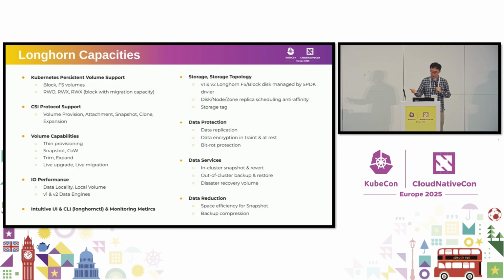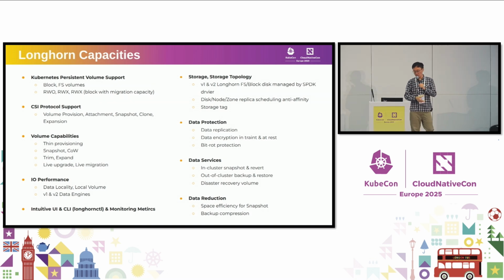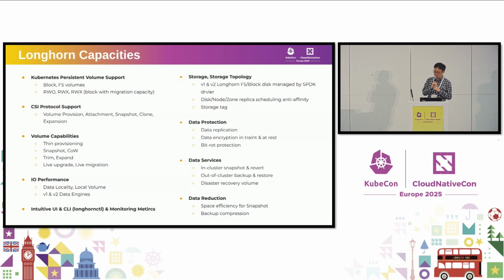And monitoring metrics to understand volume usage, disk usage, and down to Longhorn component levels: the Longhorn manager, our control plane components, and the Longhorn instance manager, our data plane, to know the metrics about it. And for storage, the Longhorn disk managed by V1 will be file system based, and the block device based disk is managed by the SPDK drivers.